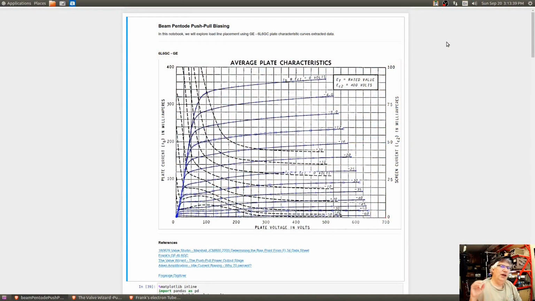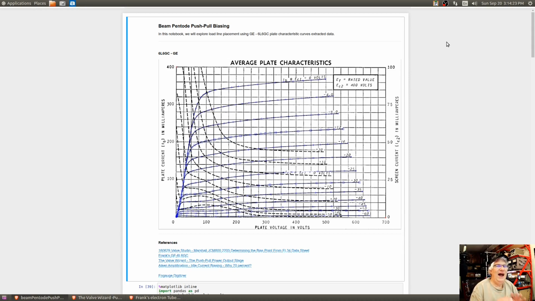About 4 years ago, I looked at a rule that seems to be apparent in a lot of these videos on YouTube about biasing push-pull amplifiers. I have a JCM 800, and I wanted specifically to know why the bias point is set at 70%. Why is that current set at 70% of the maximum? It turns out that I spent a fair amount of time researching that, and I determined that 70% is actually a really good value for EL34s. We'll look at a little bit more of that today and why.